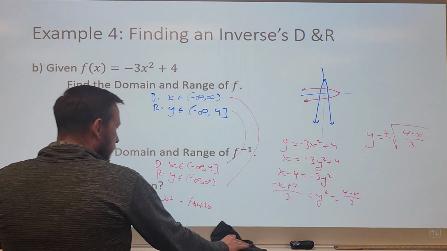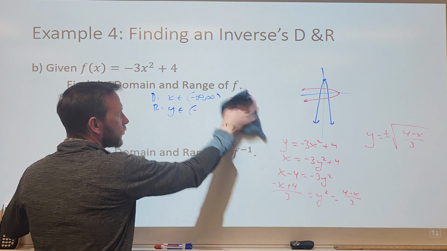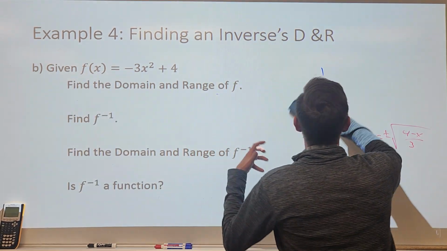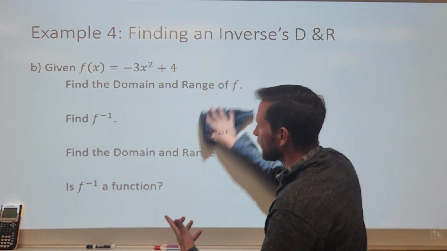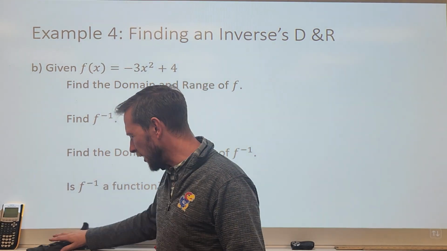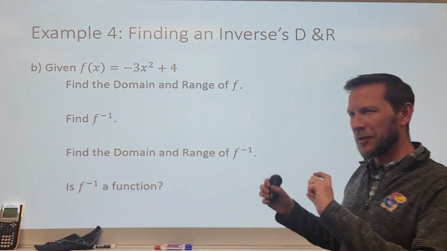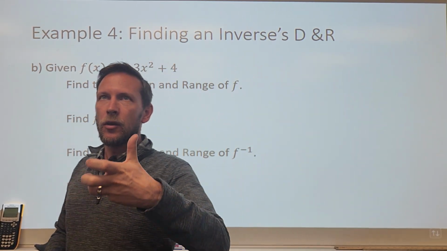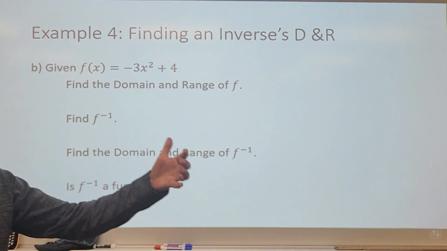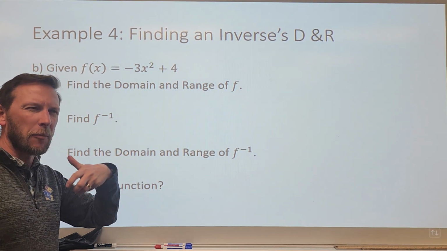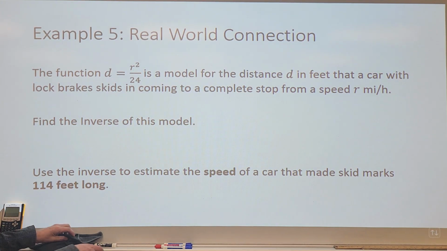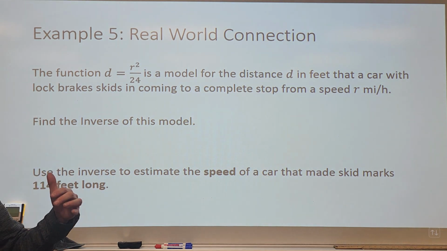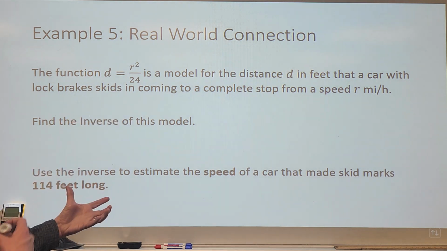All right, so for example 5, we're going to dig into some real world situations where we still go through the inverse operations, but we're not swapping the variables. That might make things a little more confusing. You might be like, so why were we doing that? Well, we're trying to get the model into a way that makes sense to our graphers and our mechanisms for graphing functions. With some real world connections, I know that this might be a struggle for us, but we're going to try to do this anyway.